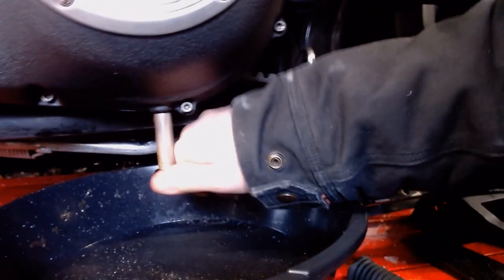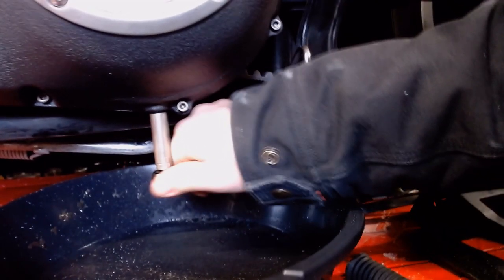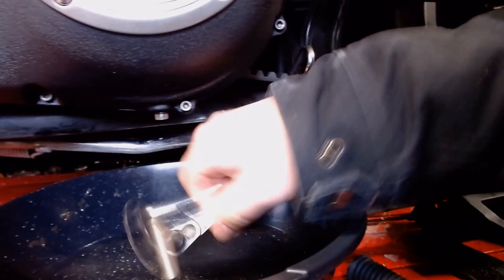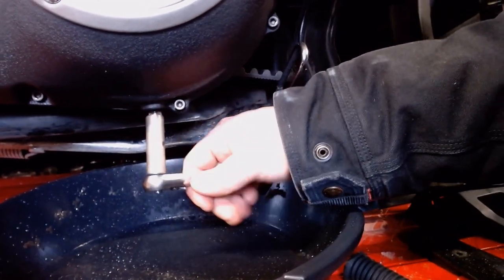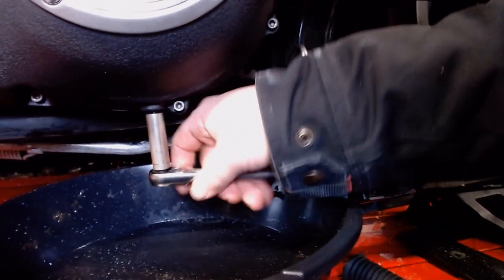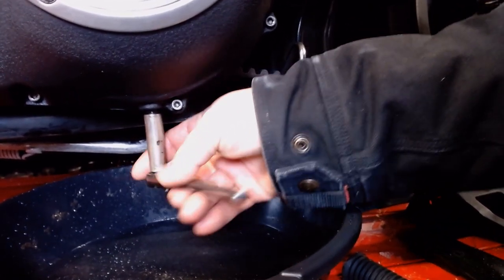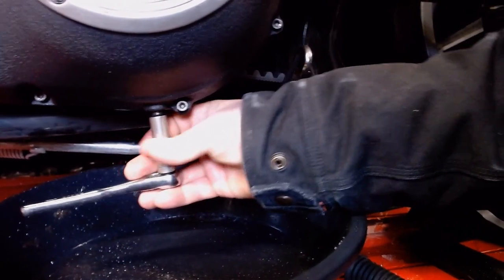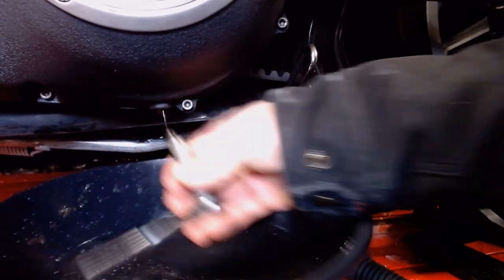So we're just going to back it out of there. There should be a little O-ring on here that keeps it sealed, and pretty much every time you take this out, try a new O-ring if you can. These things are kind of known to leak. You don't have to tighten it up a whole lot to get the seal, but you still want to be kind of meticulous with it. So, there we go.